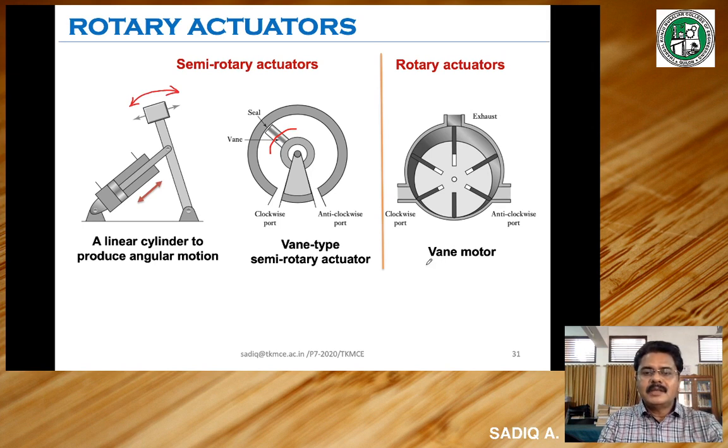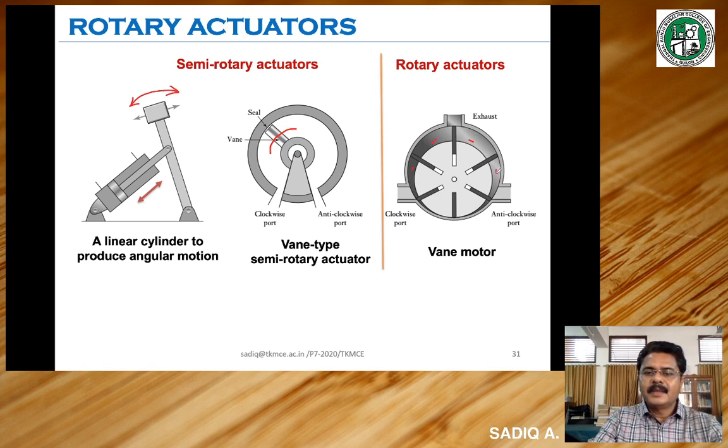In this case, we see a vane motor where there is a rotor at the center. It is an eccentrically placed rotor. There are many slots inside the rotor in which vanes are attached. These vanes are typically spring loaded so that the vanes are always in contact with the inner surface of the container. When the rotor moves, the vane will also move, and the vane will always make contact because of the spring load. So the result is that because of the vanes and their positions, many independent chambers are generated inside.